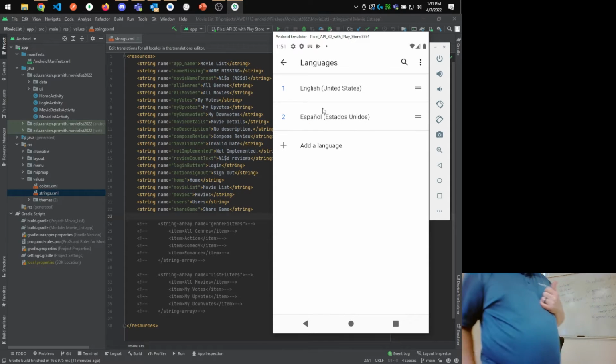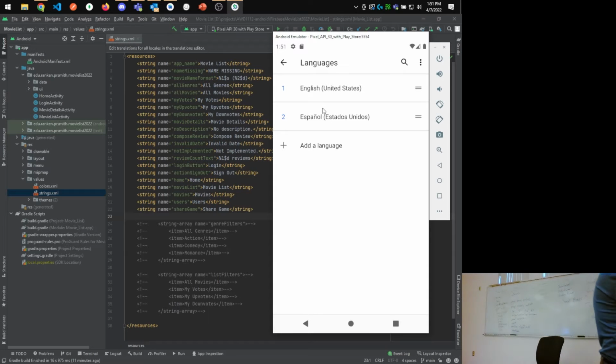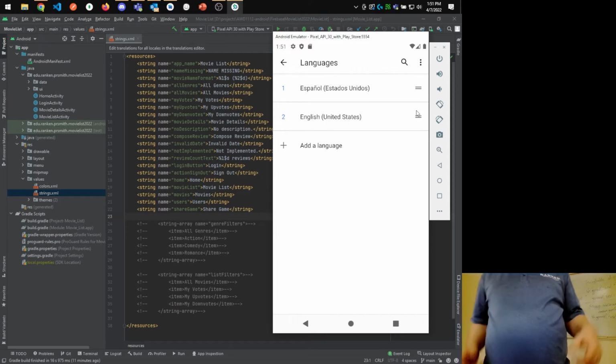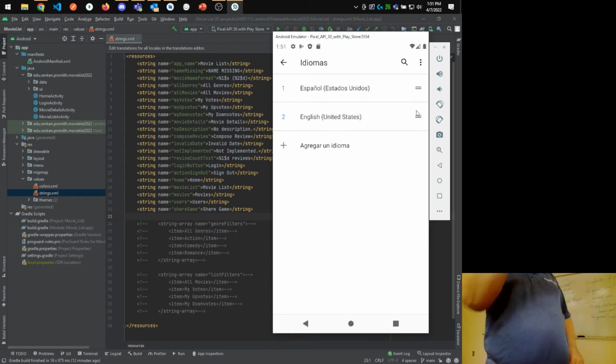Once I add it in, I now have number 1 and number 2. If there's English, it's going to prefer English. If there's not English, then it's going to fall back to Spanish. Make sense? In order to get this to switch over to Spanish, I need to drag that up. You can see there's the double bar.